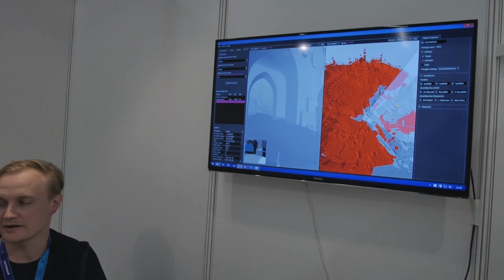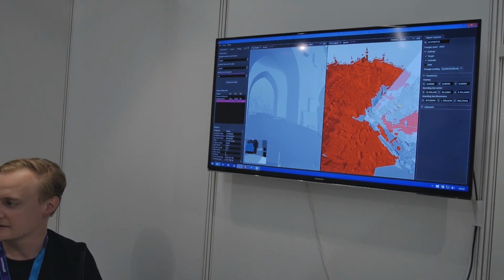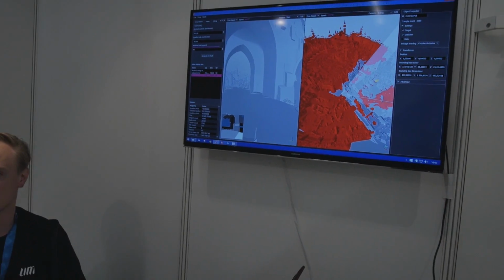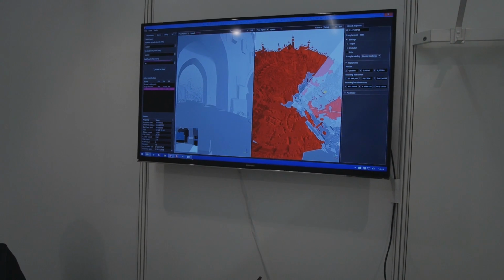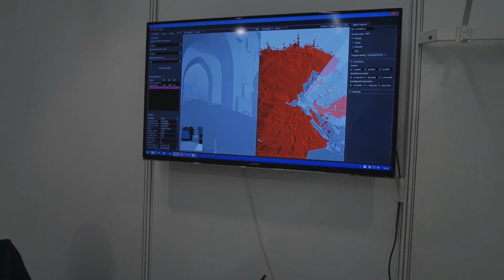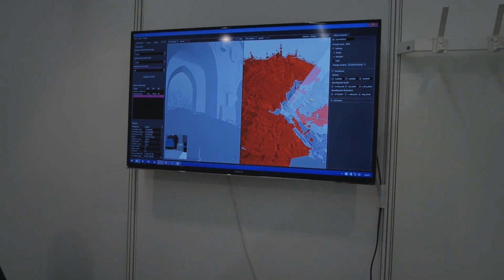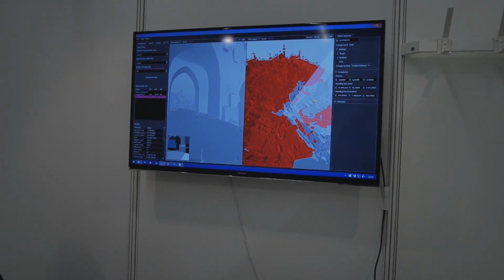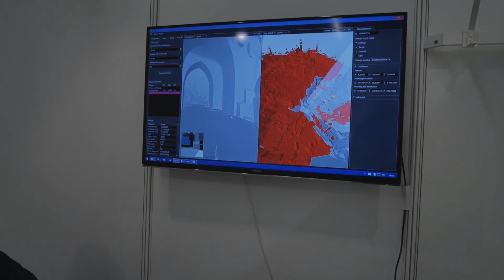What exactly is it, and how does it make things better? So Umbra is a tool for optimizing graphics performance. It does so by finding out what parts of the game world are visible at any given time, and then the game engine can speed up the frame rate by only focusing on the parts that are actually visible. So it changes the database of where the 3D objects are located when the game is running.